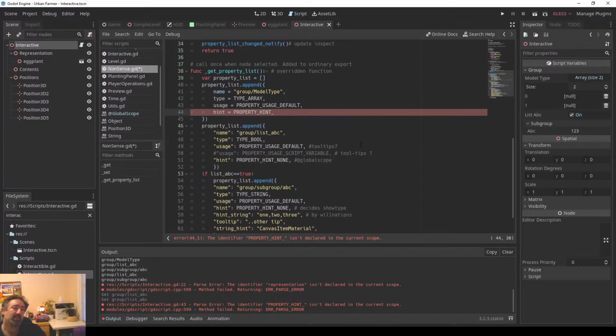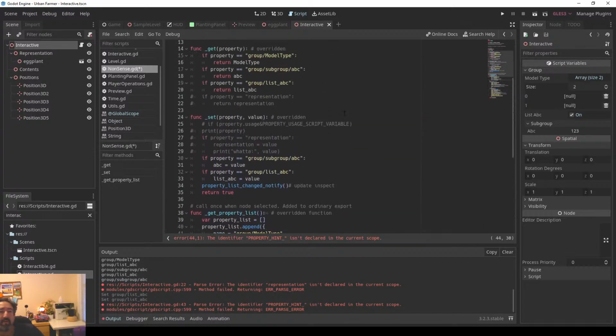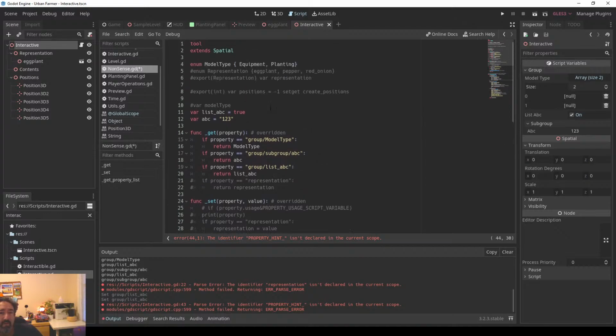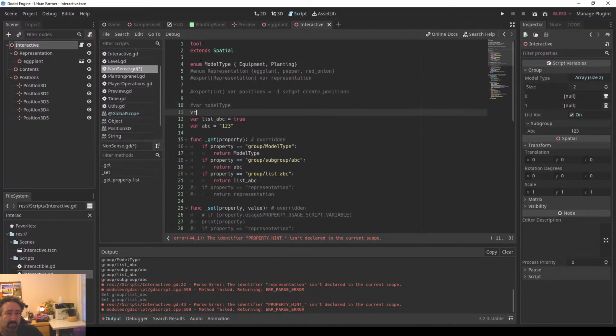Because I kind of want to try this model type. So screw this, say var color, and say it's actually red.